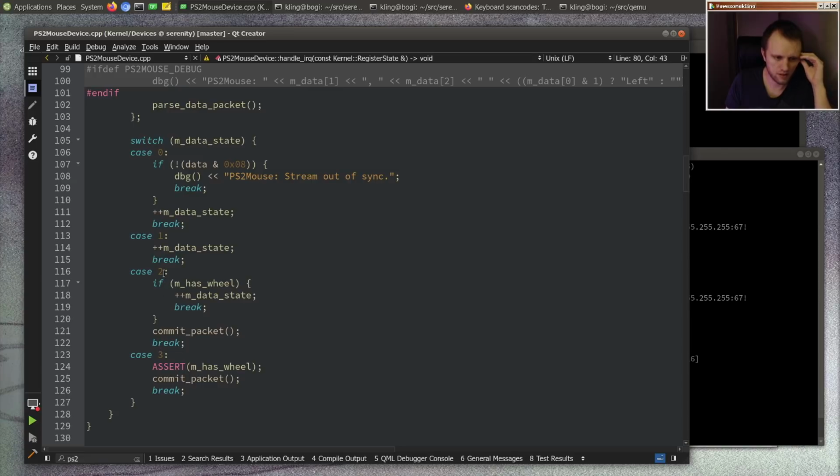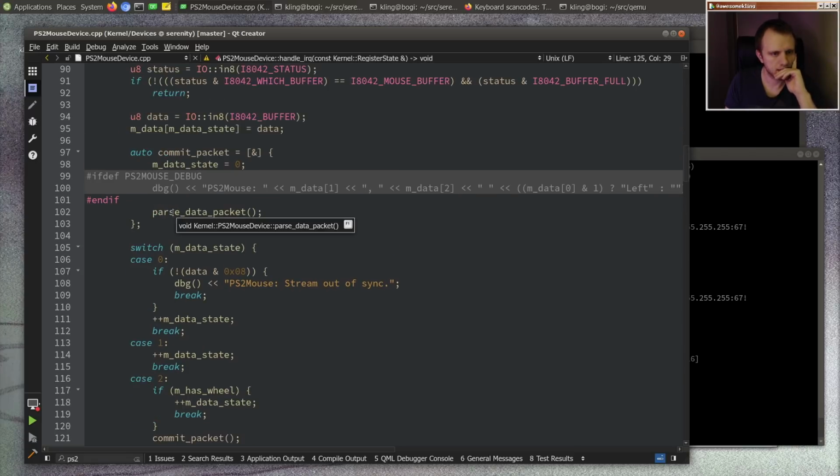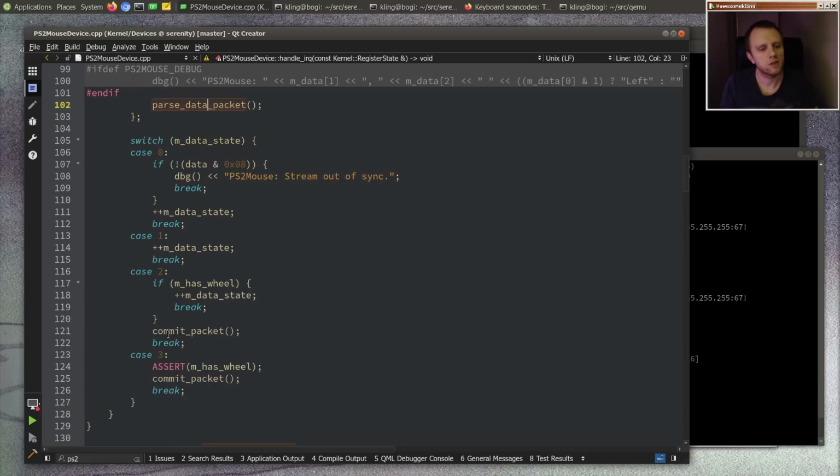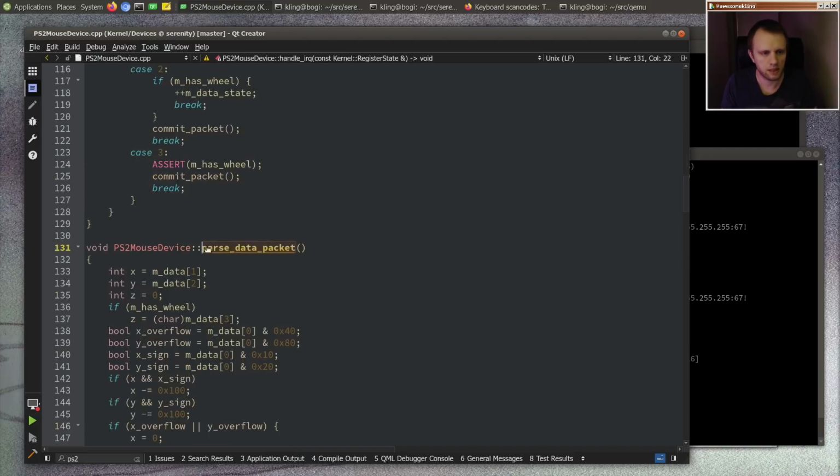In our case, we read 4 bytes, because if we are using the mouse wheel or the 5-button protocol, then we have to read 4 bytes to make one packet. Once our data state is final, we call parse data packet, and then go back to the initial state.